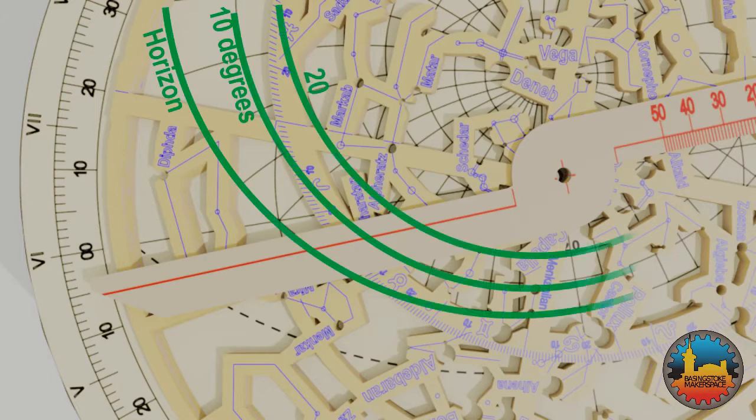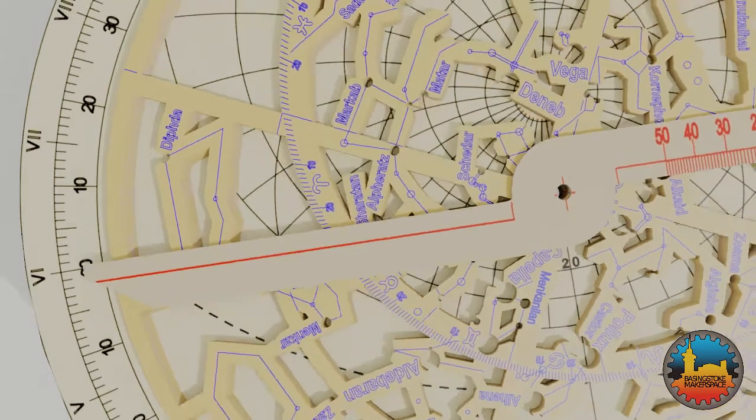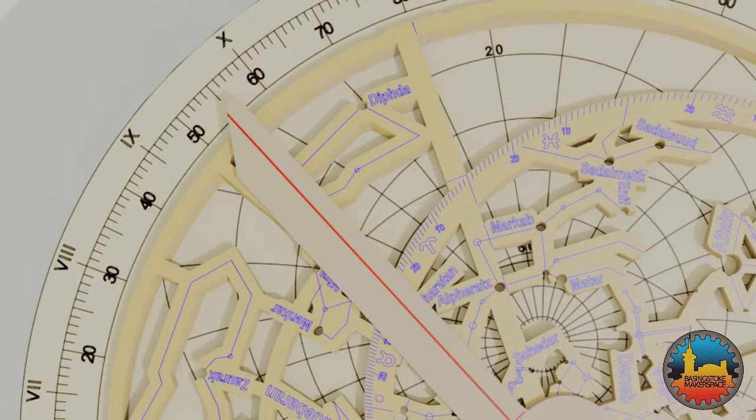The grid on the front of the base shows what can be seen from our location. For example, where the horizon is, where the altitude is 10 degrees above the horizon, 20 degrees, and so on. The reet does a complete clockwise revolution every day. In order to match the current sky position, it must be turned so the sun's position is 40 degrees above the horizon. With the reet in this position, the pointer indicates that the time is just before 10 a.m. local time. Of course, because we're currently in summer time, then 10 a.m. local time will actually be 9 a.m. on the clock.